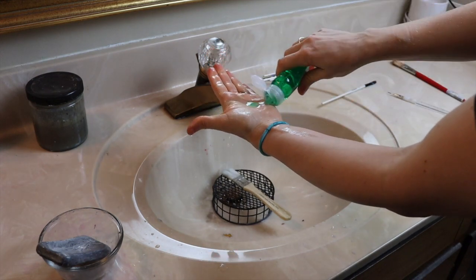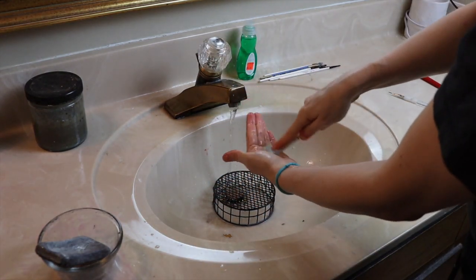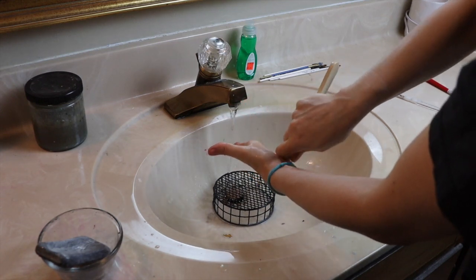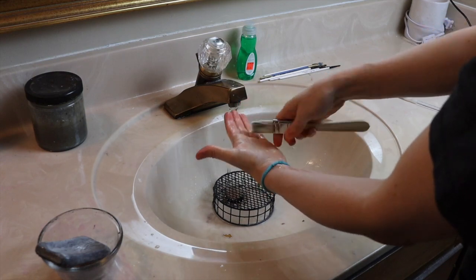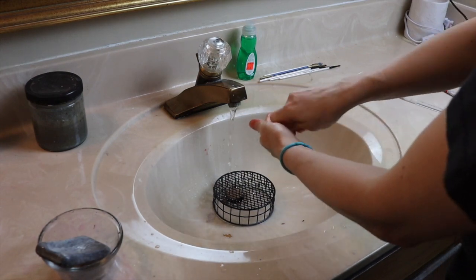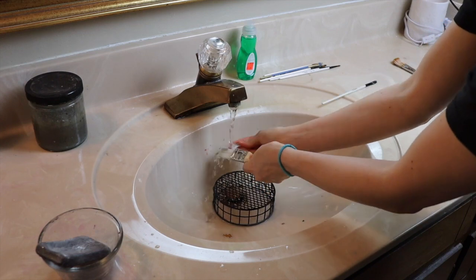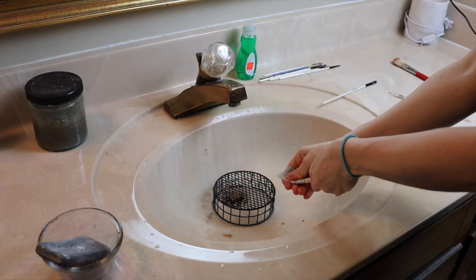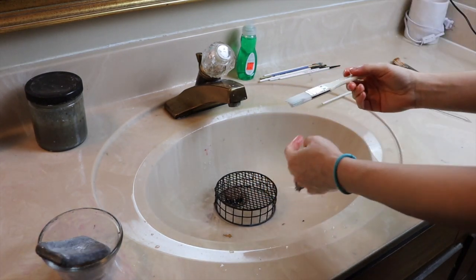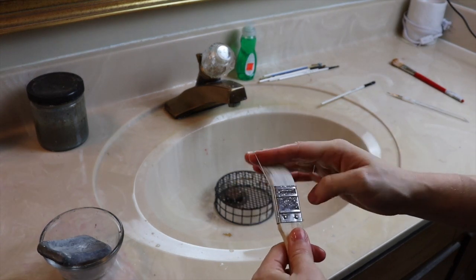I like to use a little pomala oil in the palm of my hand, because I feel like the palm is a lot softer and I can also feel if there are any bits of paint left in the bristles. I just work that through and wash it out really well to loosen up anything that's left. This is pretty much the last step I take when cleaning a brush - then just beat the water out of it, like Bob Ross would say, beat the devil out of it.